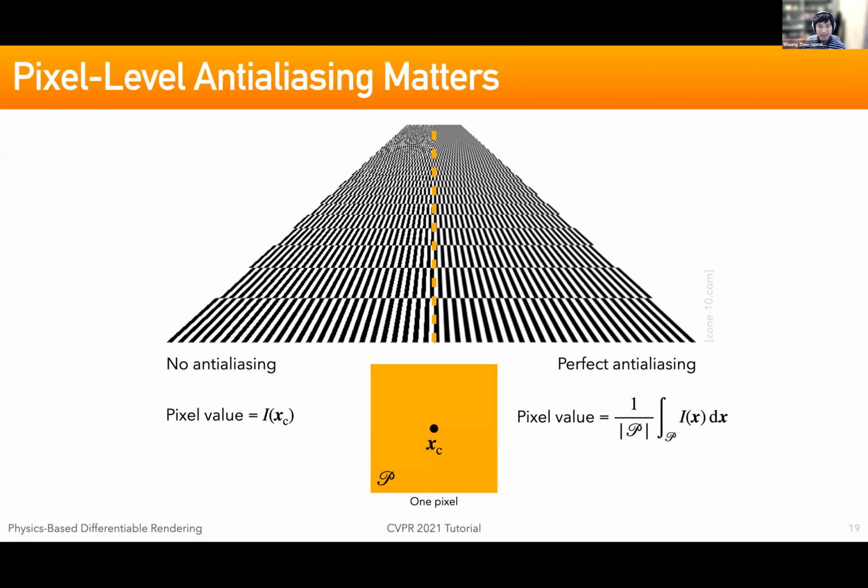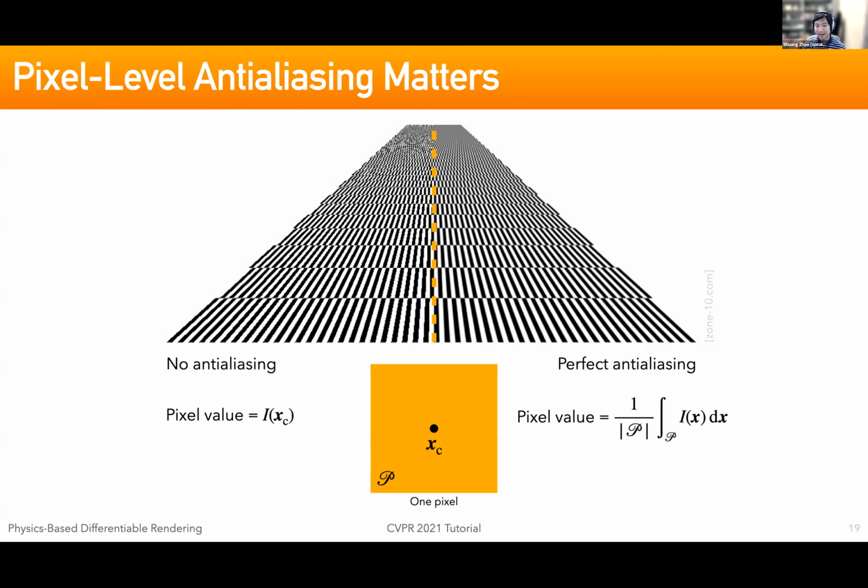If you don't do anti-aliasing, how you compute the pixel value is just by evaluating, again, under the ray tracing framework. You trace a ray through the center of a pixel, let's say XC here, and then you just compute whatever shading there. That gives you the pixel value. But if you just sample a single point within a pixel, you can run into aliasing, as the one shown on the left.